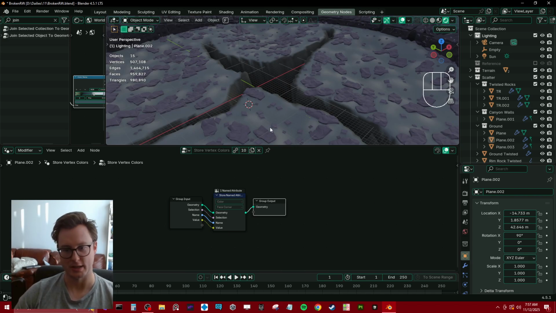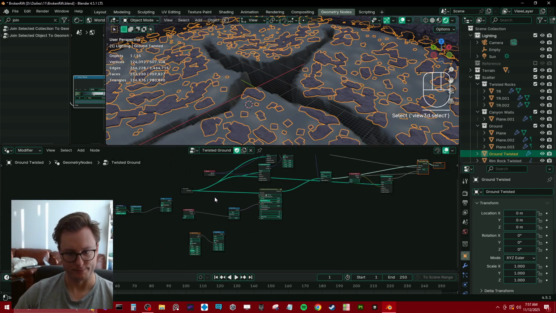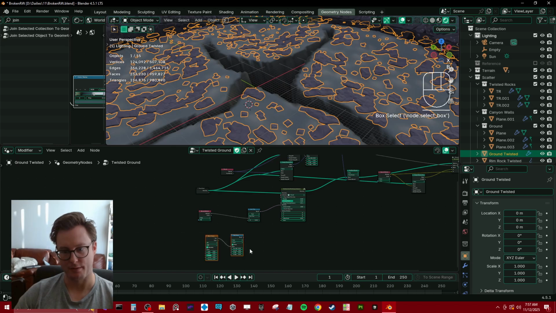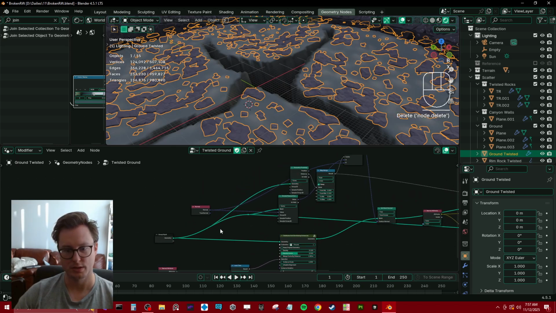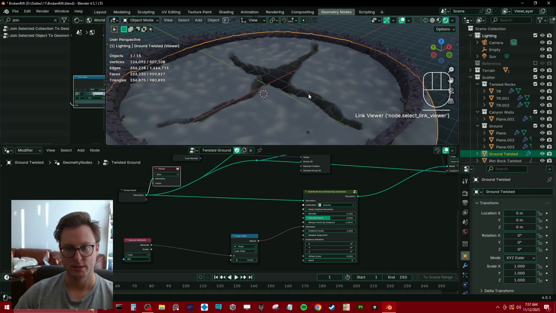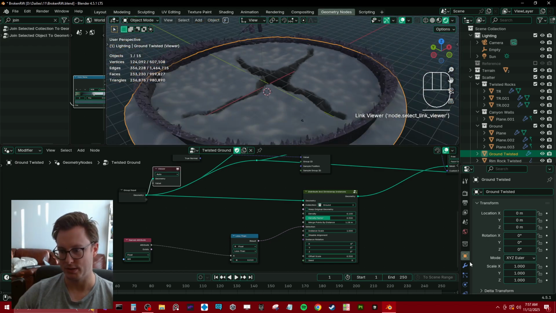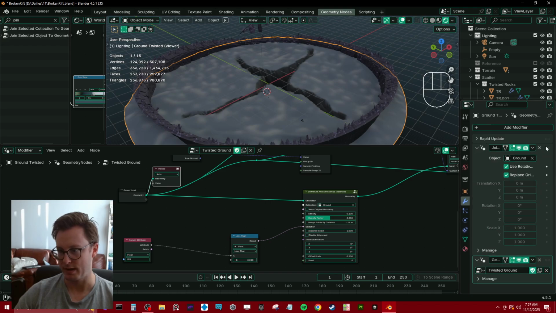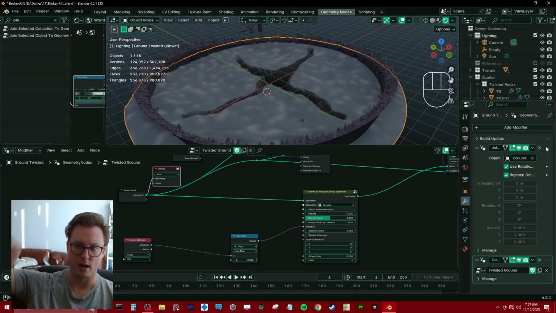Okay, let's actually get into the graph. A lot of these are just variations of the same graph, so I'll get rid of what's not being used. The general idea is we take the geometry, which is getting joined in through this other node right here. This is just a join object.